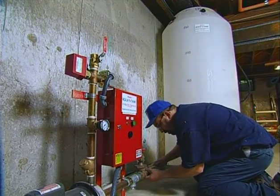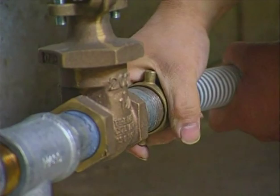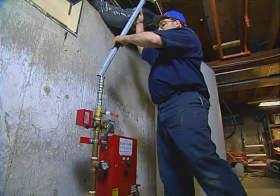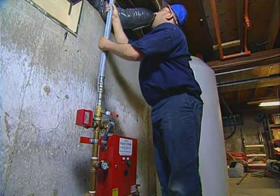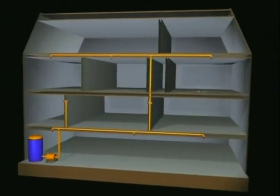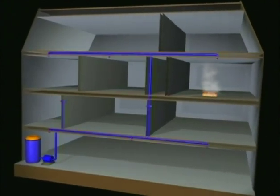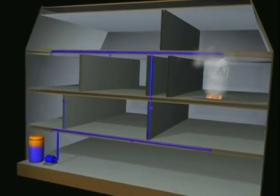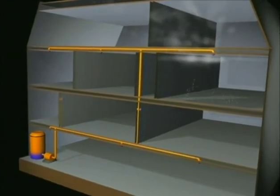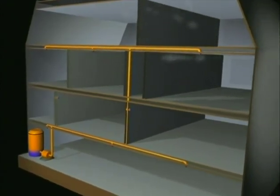The water supply from there's a feed line, a supply line that goes to the booster pump. And the sprinkler system actually has water, it's fully pressurized. And the pump will only operate if there's a drop of pressure. So if a sprinkler head activates, the pressure is going to drop in the system, causing the pump to start running. And that pump will run until that tank is dry. But that's your 10-minute supply and enough time for occupants to get out of the house.